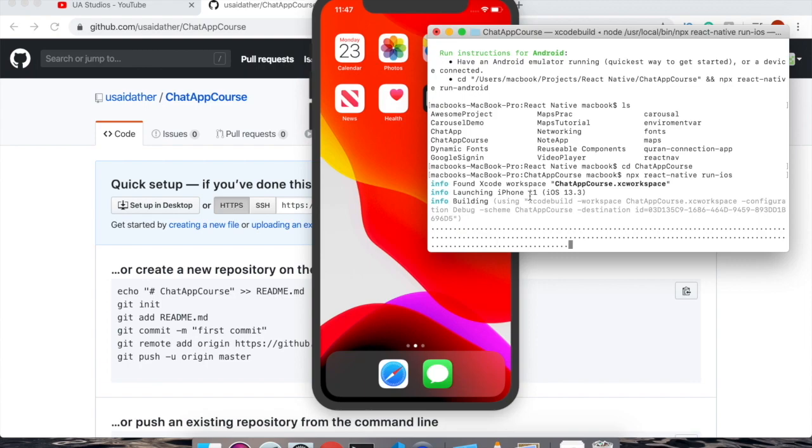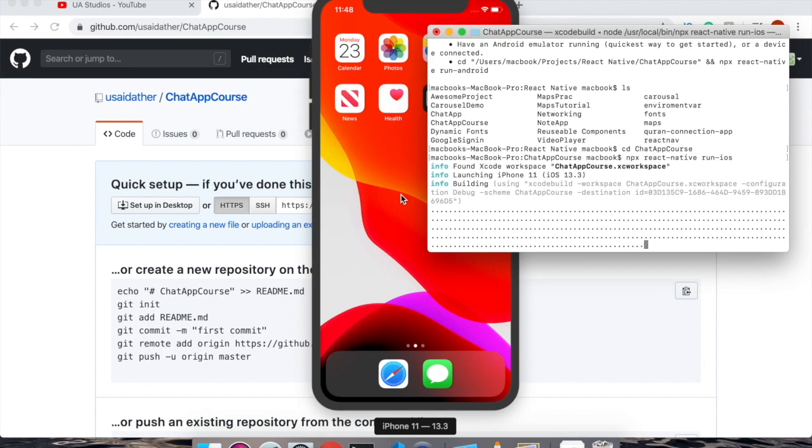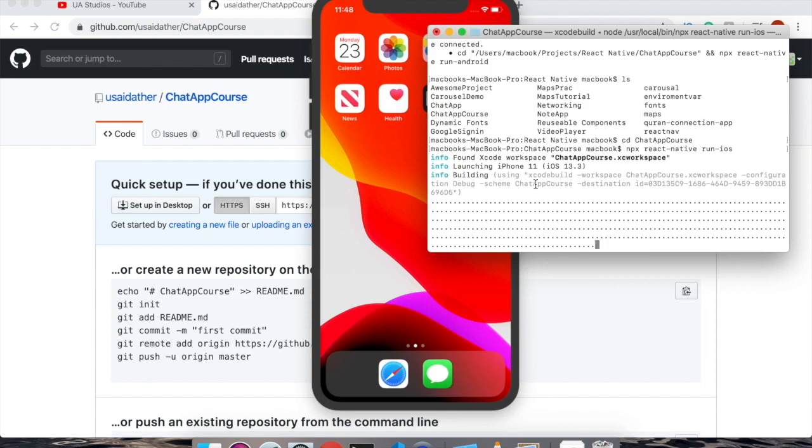For the first time it takes some time, so let's wait. It's taking some time, so I think I will be back when it gets built successfully.